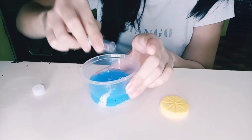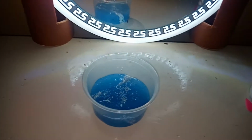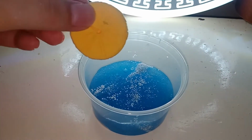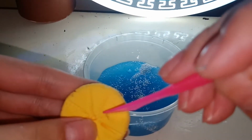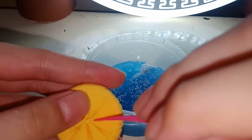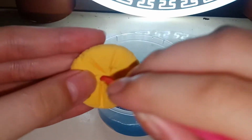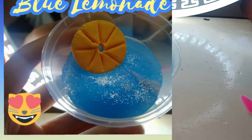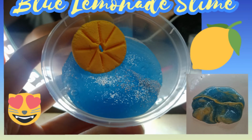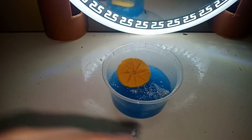Yan. Kaunti lang. Yan na siya. Since tapos na siya, ang gagawin natin is papaghalo na natin. Mas maganda pala yung ganito.